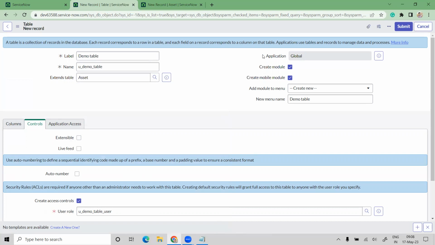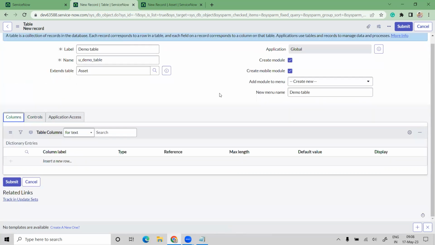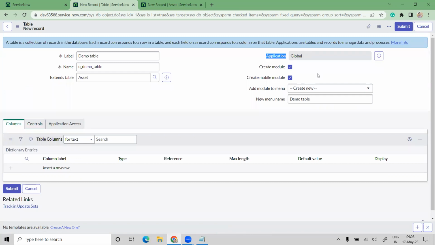Okay, so here let me go with these things, and I'll come back to these after some time. Application, we know about it. This is for making the table available for the whole instance. Okay, and here, see, create module, create mobile module. This create mobile module we got only in a recent update, recent version.